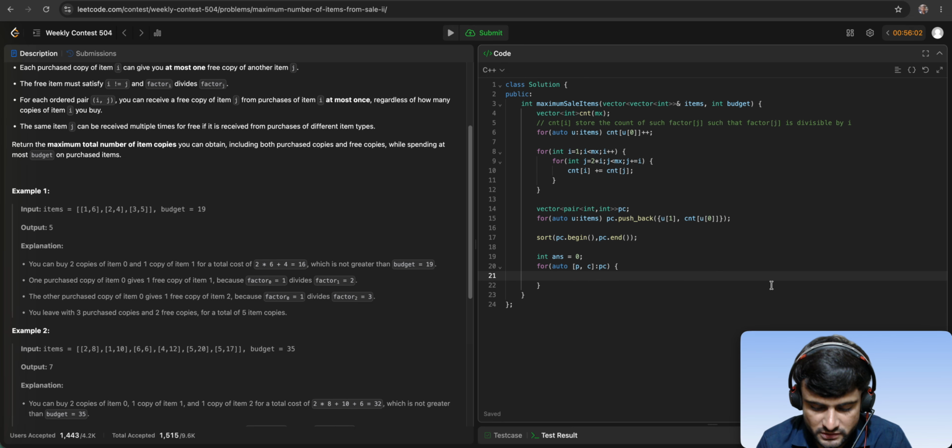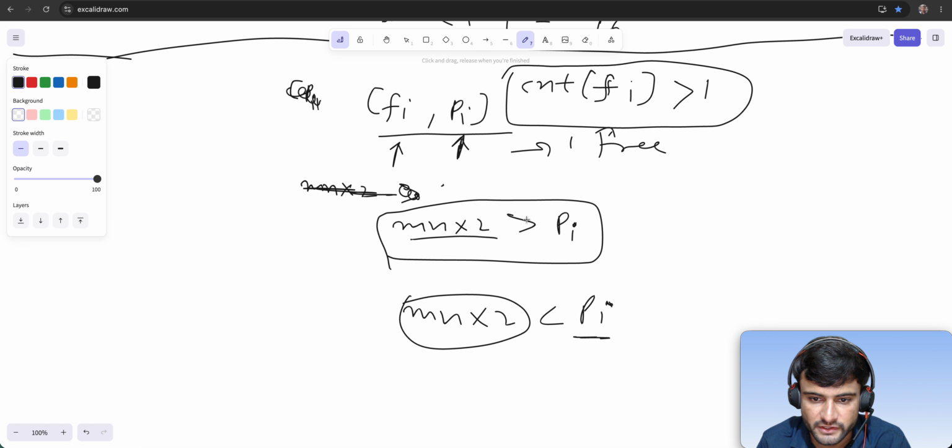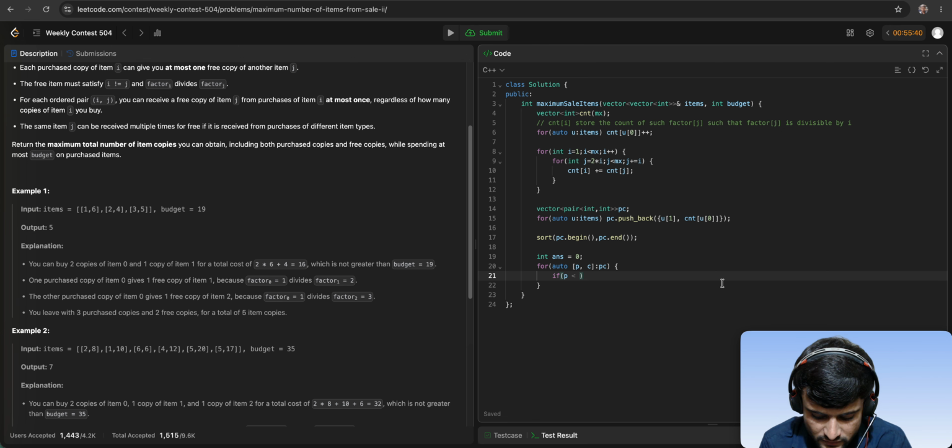So first thing we need to check is if price is less than 2 into minimum.